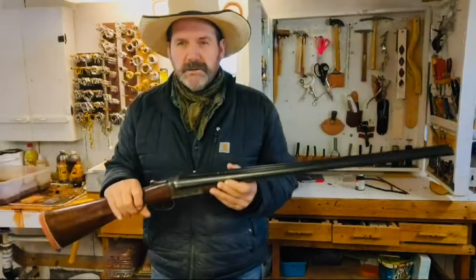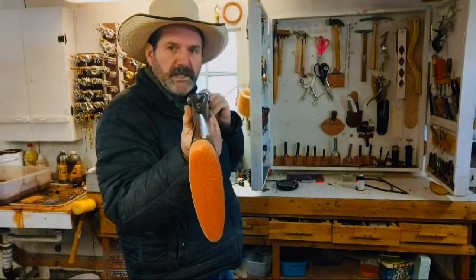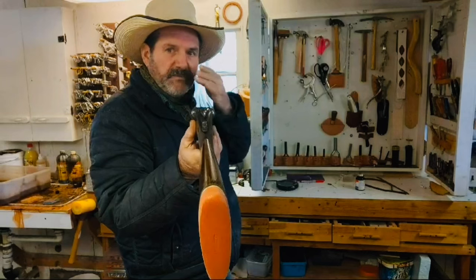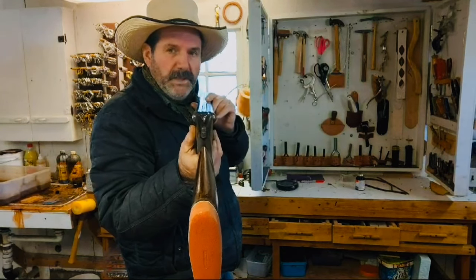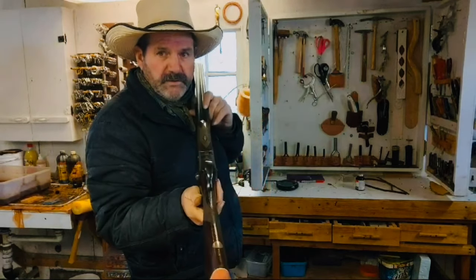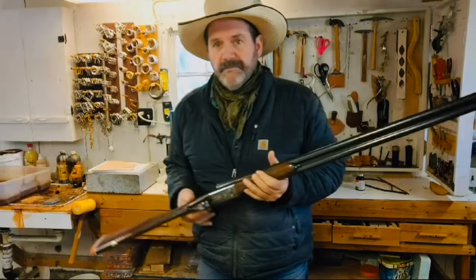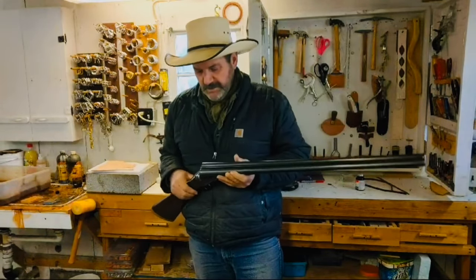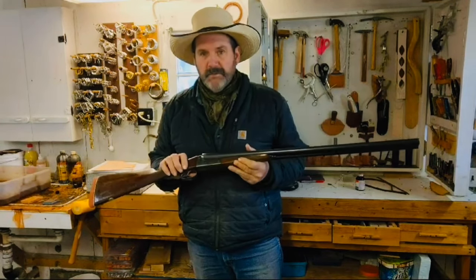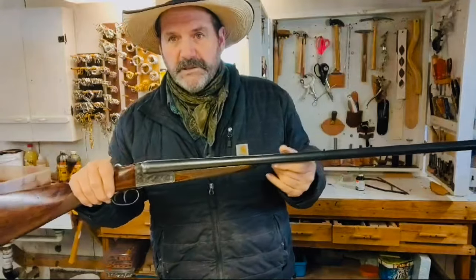This is the AYA. It fits me real nice. It doesn't have a cast on the stock. Cast means if it was cast left-handed it would go off that way a little bit; if it's right-handed it would go off this way. It might be straight. I like that because it's an easy gun for me to find a home for if I need to. Most of the guns I own at some point are for sale — that's sort of the point. I'm trying to make a business of it because I love old doubles and I know quite a bit about them, so I'm fixing them and learning more all the time. It's a passion of mine.